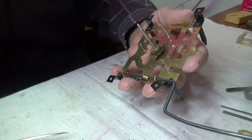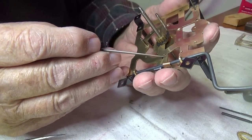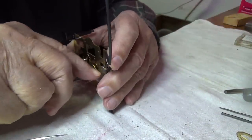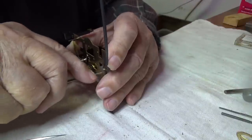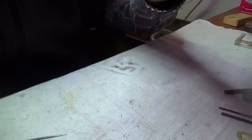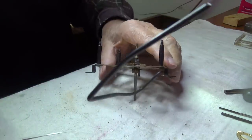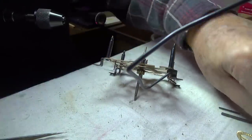Okay, broaches. I take my file. So this is the unworn side. So I'm going to have to file that side just a little bit. Check that now. Okay. That looks good.